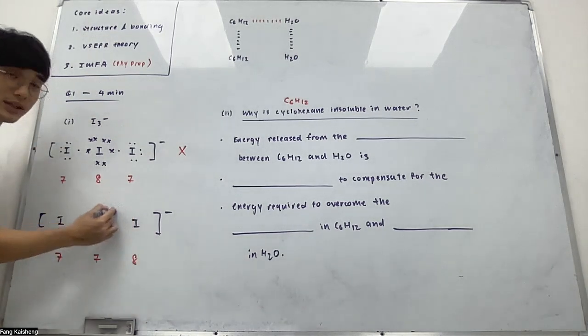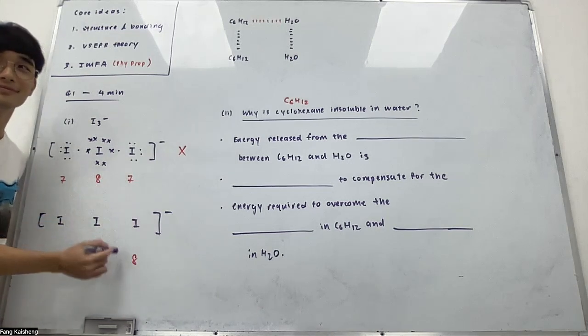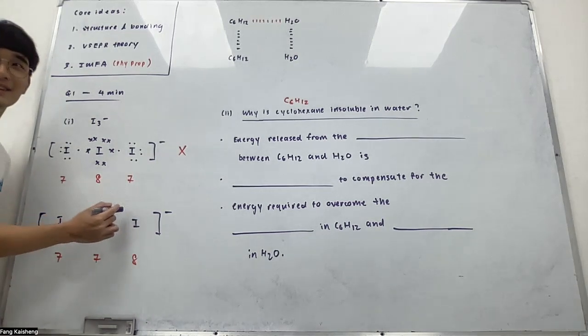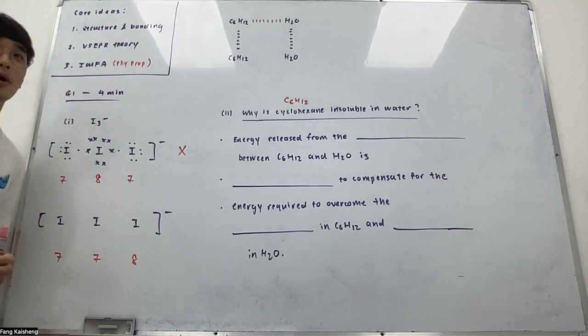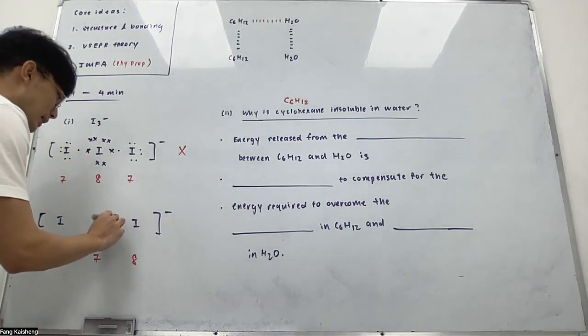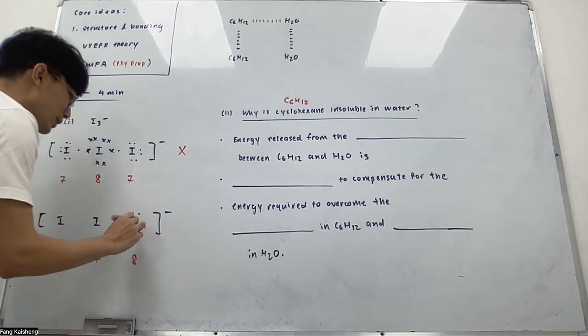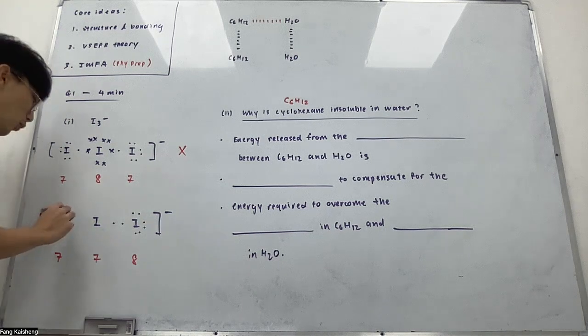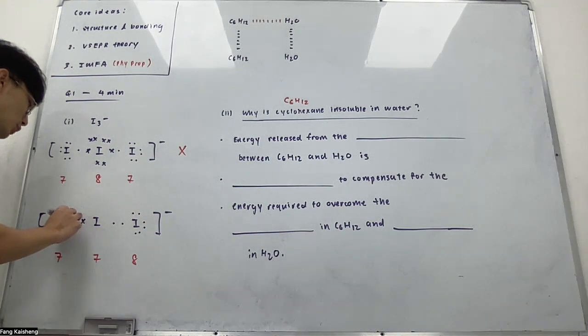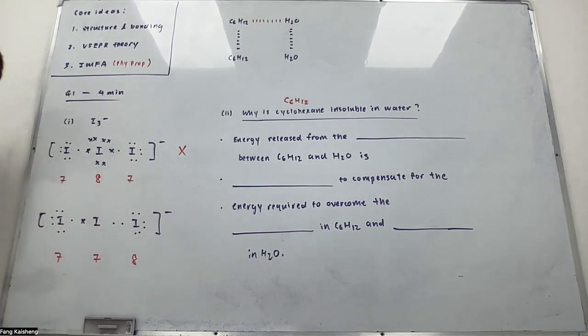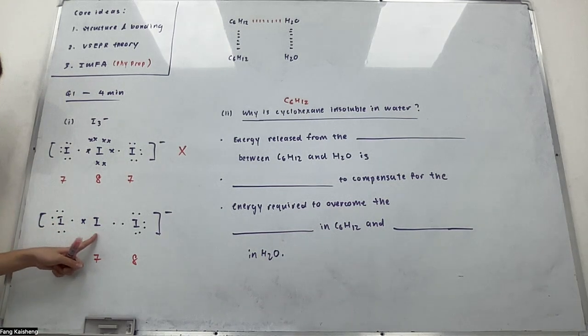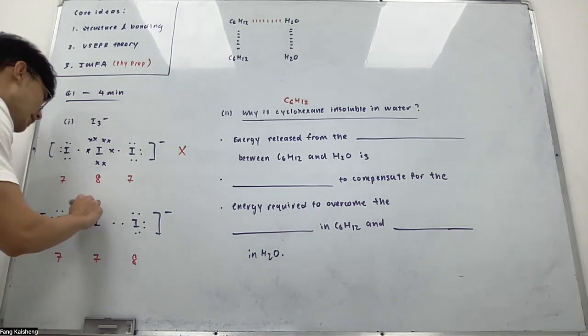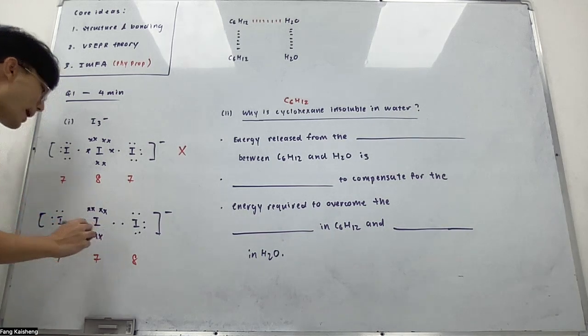When you have 8 valence electrons on the side, what kind of bond can you form? 8 valence at the side, so you can only form a dative bond. A dative bond, I'm just going to give it to the iodine in the center, and basically it has 8 dots looking like this. Make sense? Then how about the iodine at the side? 7 valence is 1 bond, so instantly do a 1 bond, so the dot and cross looks something like this. How many electrons do I need to fill up on iodine? 6 more, because 7, I already used 1, so 6 more in the form of 3 lone pairs.